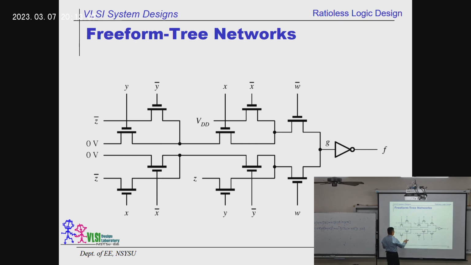0, W bar, Y bar, W. X bar, Y bar, W. All right, and this is Z bar. It's over here. This one goes to this one and over here. And this is the last term, Z, Y bar. Z, Y, and W, over there. And that's the inverse, because G is the inverse of the original F.